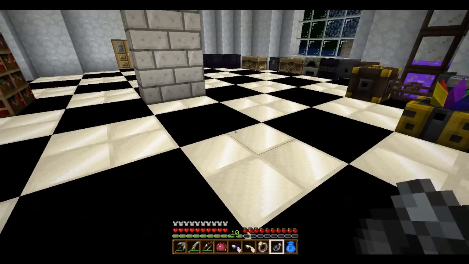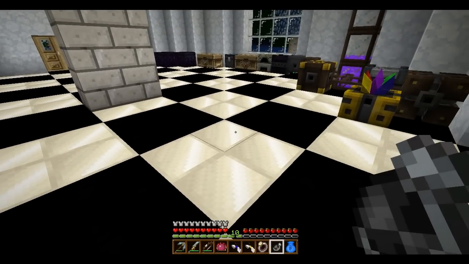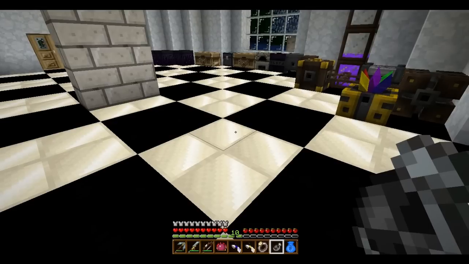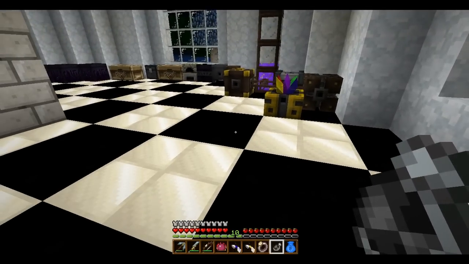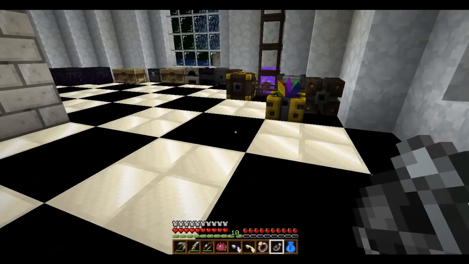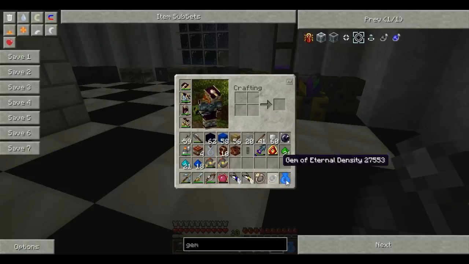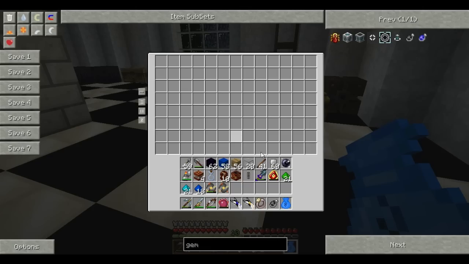Now, if I charge V, Shift V, right click. Meh. Can I not turn it on? If I just put it inside the bag, will that let me do that? Oh, it turns it on. Okay. I don't know how to turn it on myself, but once it goes in the bag, it turns on.